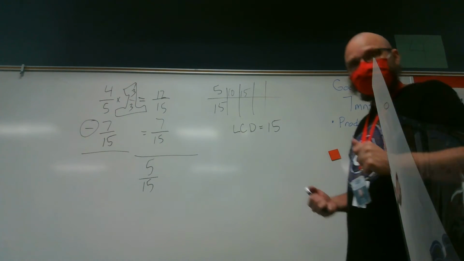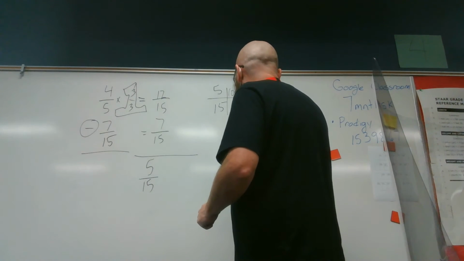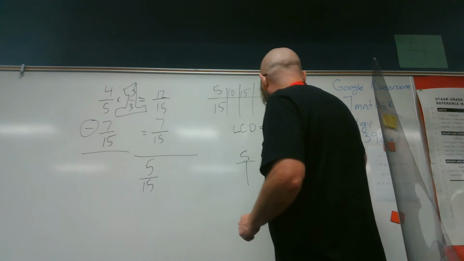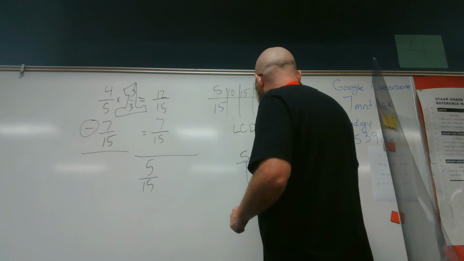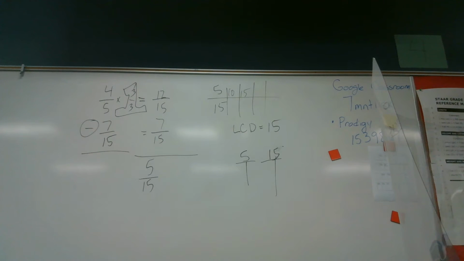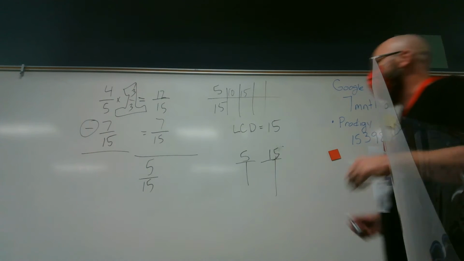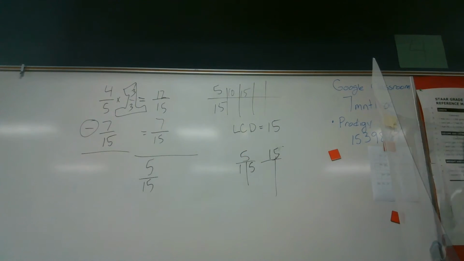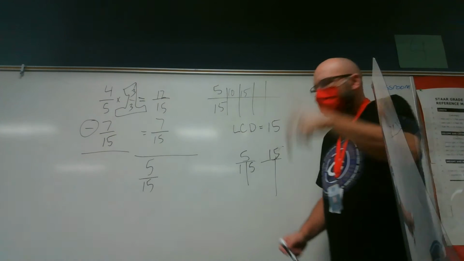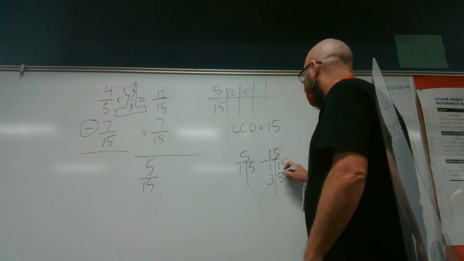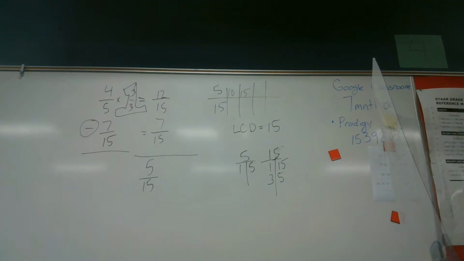And to simplify a fraction, I take my numerator and denominator and I list my factors of each. So my factors of 5 are 1 and 5. I know that because it's prime. A prime number has only 2 factors. 15, however, has 1 times 15 and 3 times 5. So that's composite because it has more than 2 factors.